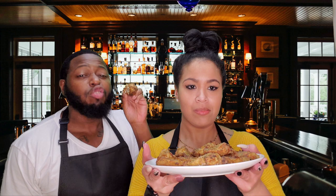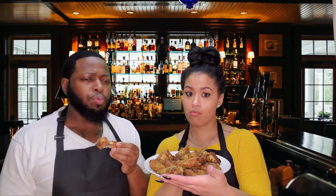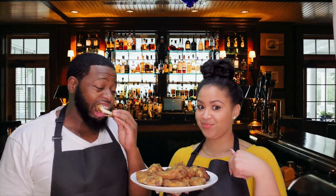Guys, make this crispy air fried chicken. It tastes like it just came out of oil, guys. It's healthier. I just want to let you guys know it's healthier for you. It tastes so banging. Super Bowl Sunday coming up, guys. This is the kind of thing you want for Super Bowl Sunday. Little quick, easy recipes. So quick to make. Stay tuned, guys. We got a lot more coming. Gotta get ready for game day.